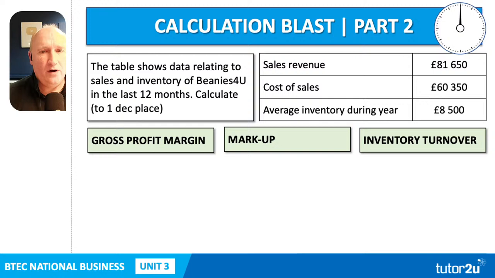Okay, looking at the live stream, lots of correct answers coming in. Now, I said on the screen there, calculate to one decimal place. Some people are doing that, some people are rounding it up. If it doesn't say it in the exam paper, I would just show your workings and show whatever answer you want. But I would typically show, if it wasn't a round number, one decimal place. As long as you show your workings, that's the main thing. Just look out for that, though.